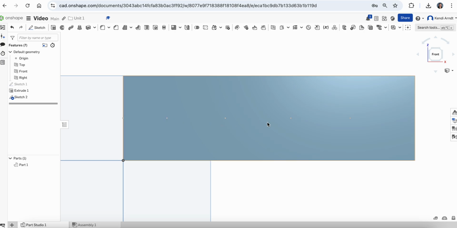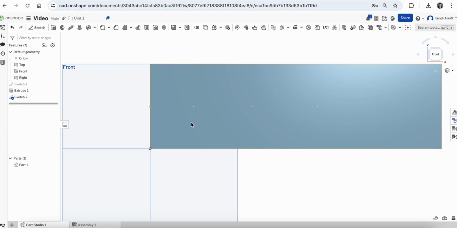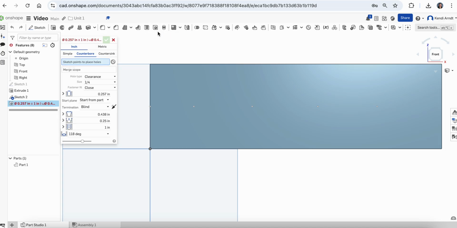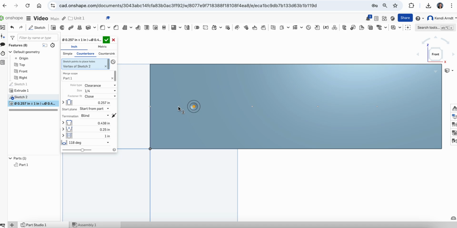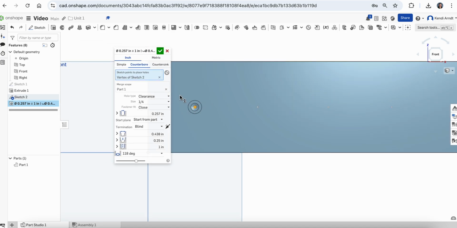So all of these points, right, they're nothing but the center of these different holes. Because what we're not doing is creating circles and extruding. Instead, we are going to use the actual hole feature to put all of these specific simple countersink or counterbore hole parts in place. So once I click on that hole, I need to select one of my centers. And it defaults to whatever I may have used last.